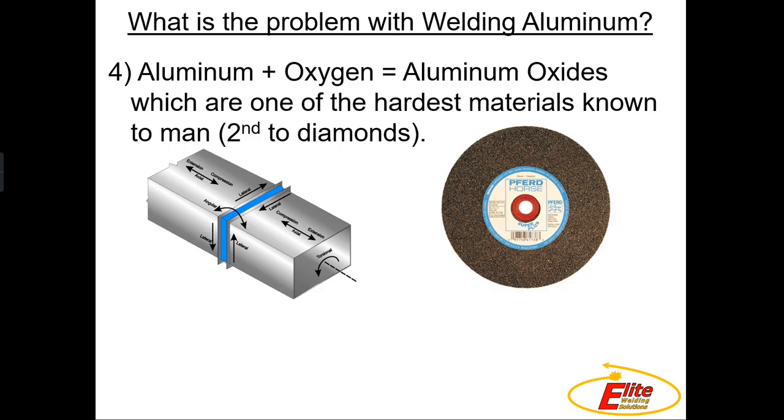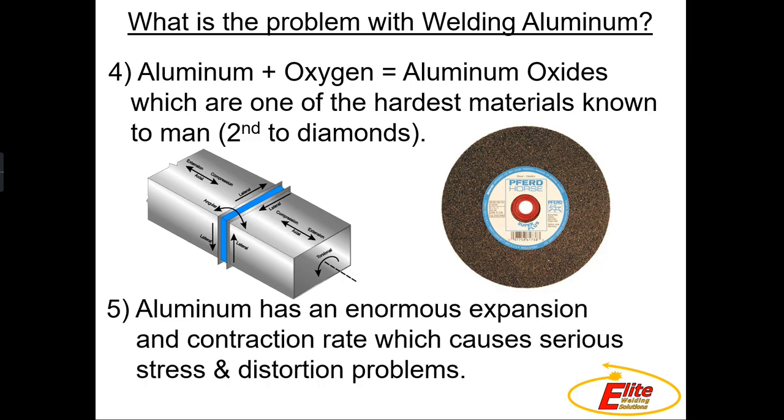Now, for those people that understand their way around a shop, there's a grinding disc right here. This is a wheel that you stick on a pedestal grinder. This is the same stuff. They actually take liquefied aluminum, expose it to pure oxygen, and make what they call the vitrified aluminum oxide discs. And it's literally being converted from a very soft ductile material that aluminum is into one of the second hardest substances on this planet. And some people will say, oh, you broke the tungsten off, it fell into the weld and now it's sparking. And no, you just allowed it to be exposed, and that's all to do with your technique.